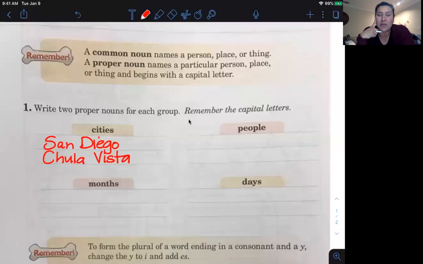All right, let's move on over to people. Let's think of a specific name of a person. Well, what's a person? Let's see. Well, I was going to say Pikachu because I know you guys are obsessed with Pokemon right now, but that's not really a person, so I guess I can't say that. How about Miss Deanna? What about Miss Deanna? She's a person, right? She's our PE teacher. So we would write D and make sure it's capitalized. Miss Deanna, and let's think of who else?